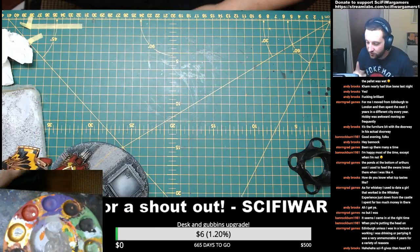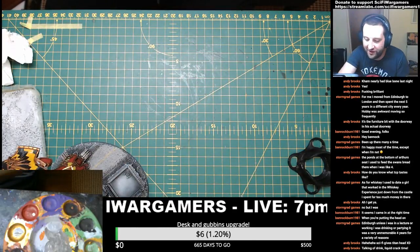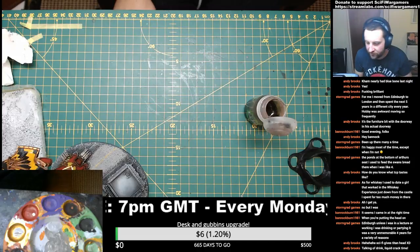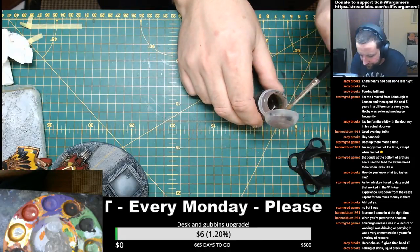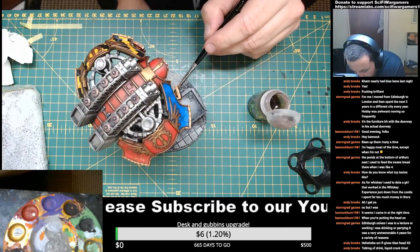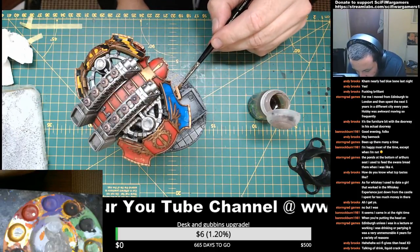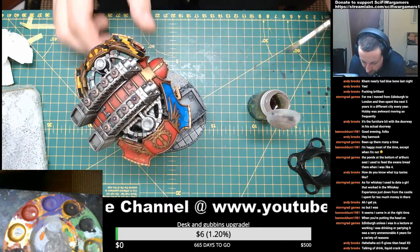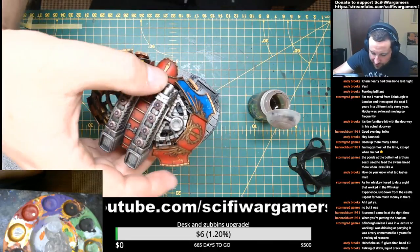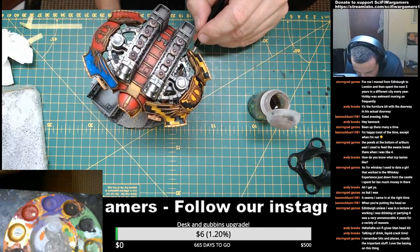Right, let's do the rim. No! It's not the rim. It's the wash. I'm gonna wash the roadway. Make it look a bit dirty. It might look terrible, but there you go. Stick some wash in the gutter. There we go. I think this will do. This is just sort of lining in the road to make it a bit more obvious what it is. If it's not obvious.